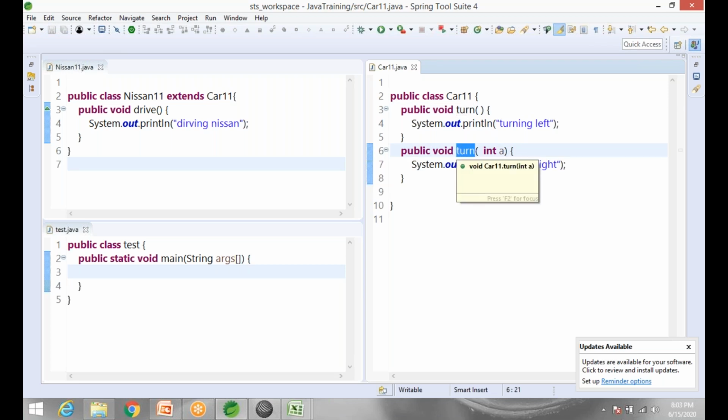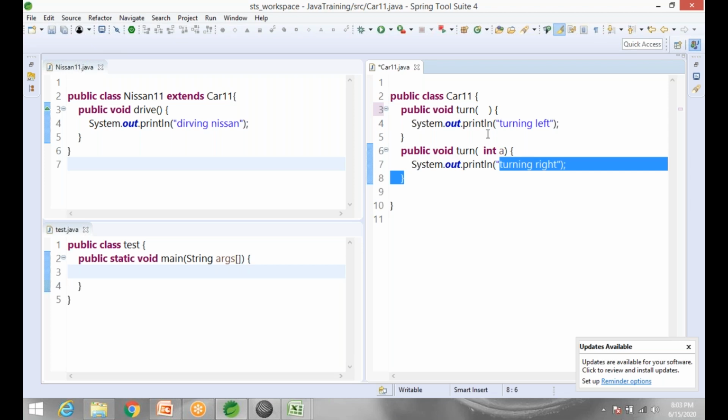The main goal is to turn. Now whether we take a left or right is based on what input you receive, isn't it? If you do not receive any input, you're going to take a left turn. If you receive an integer input, you're going to take a right turn. So the same operation turn will take a left or right turn based on your input.